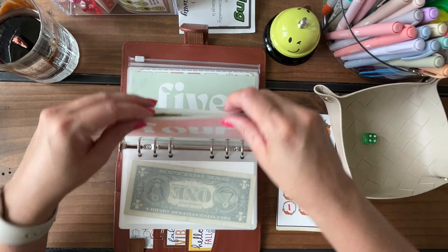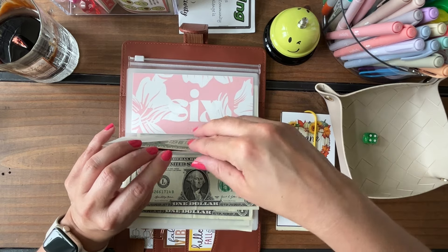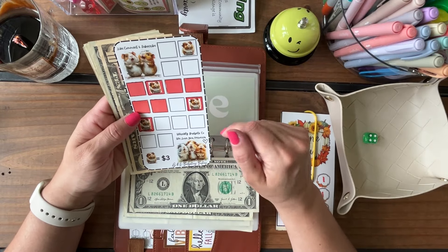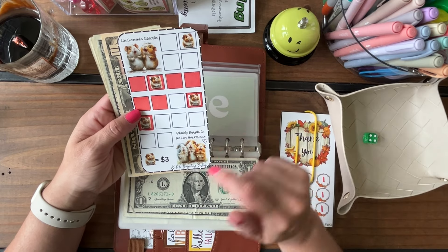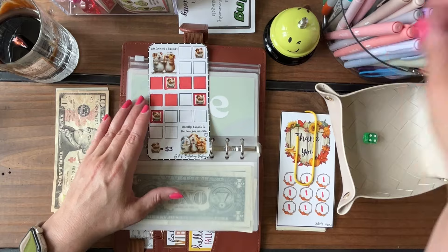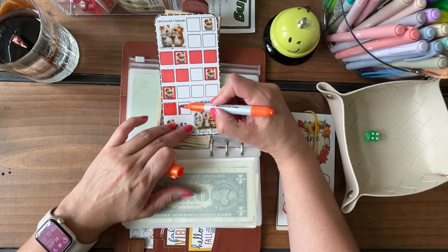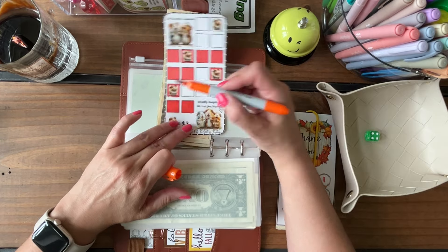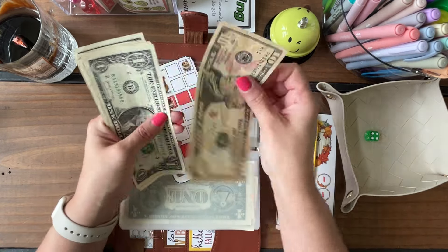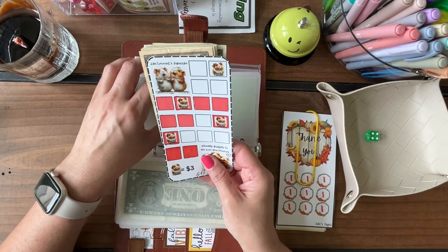I think I want to condense after this video since we have quite a few ones in here to get back out so we can keep playing with them. Envelope five got two dollars, so we get to color in two more squares on Veronica's guinea pig challenge, created by GNL Budgeting Besties. We should have sixteen dollars total — ten, eleven, twelve, thirteen, fourteen, fifteen, sixteen — perfect! We only have one more guinea pig left!